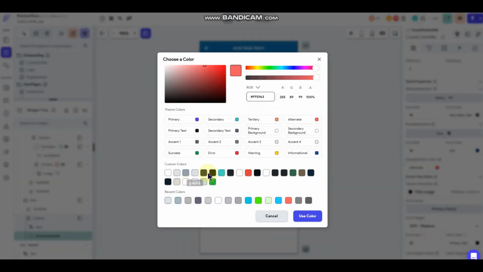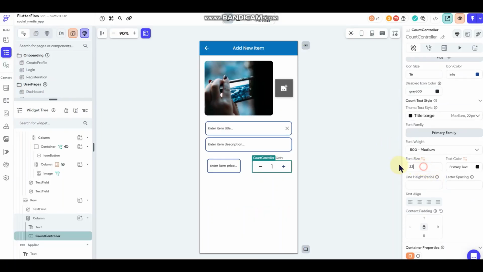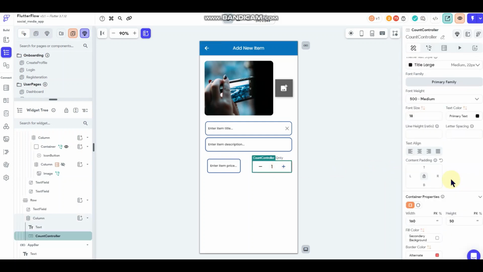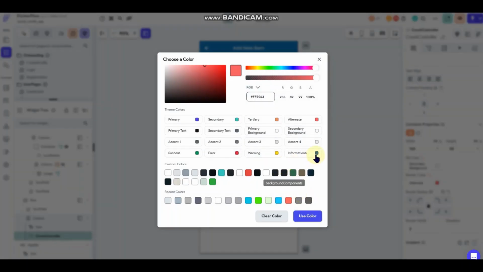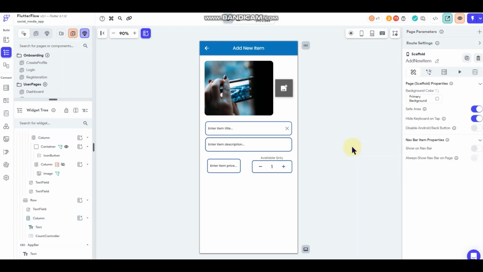And then the secondary, we'll do like a kind of a grayish black. And the font size, I think I'll do it 18. And then the border color, I want consistent here, so we're going to do that. Okay, that'll work.